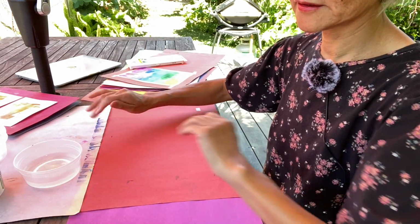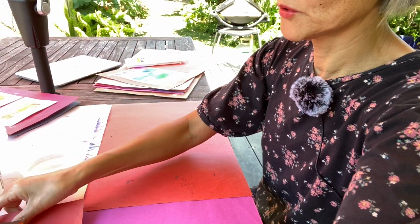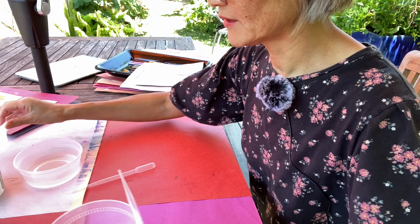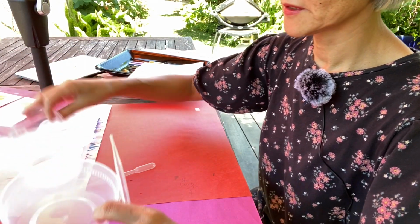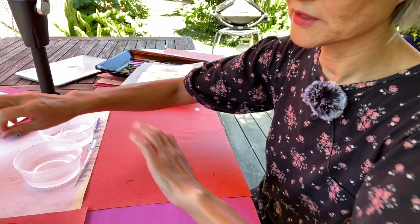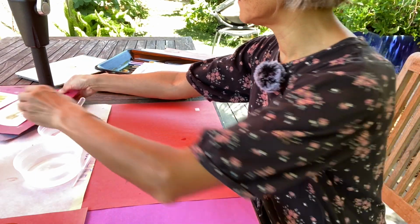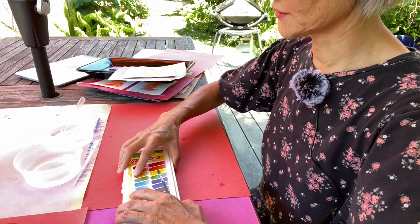I'm sorry if red color is not your preference, or any color you do not find the most pleasing. Very important to make sure your color produces some more intense color. I have one cup of clean water, one cup of relatively dirty water. So I have two cups, and the rest I'm not using. Put something heavy aside. And this will be collecting the dirty water. My surface is prepared, that is good. If you have a big piece of paper, it will be even better. I do not have one, but I can live my life without it.